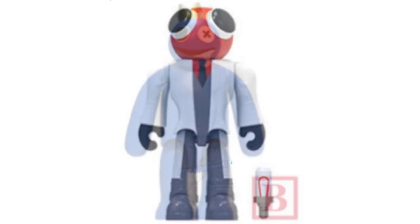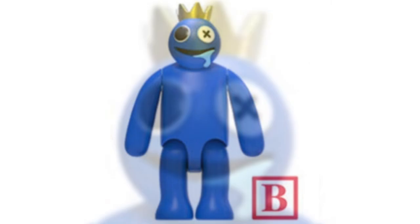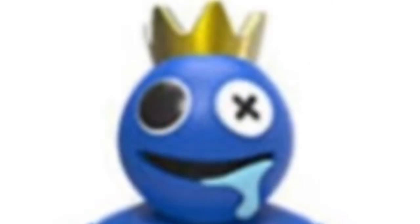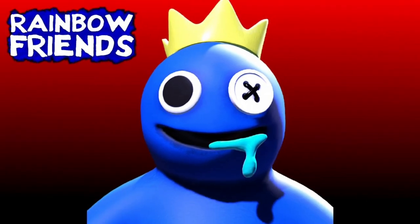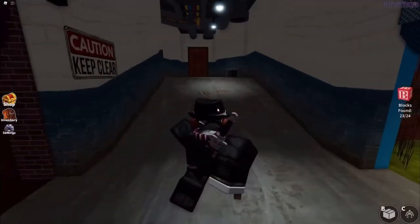Last but not least, we've got Blue's alternate form. He's sporting the same body design but with some facial changes — he's now straight up drooling. At least he got his crown right and centred, and it's shiny. He's also got that random button eye that I still don't know the purpose of, but it really completes the look and makes him accurate to the form in the game. His accessory is one of the blocks, which you also have to collect in the game.